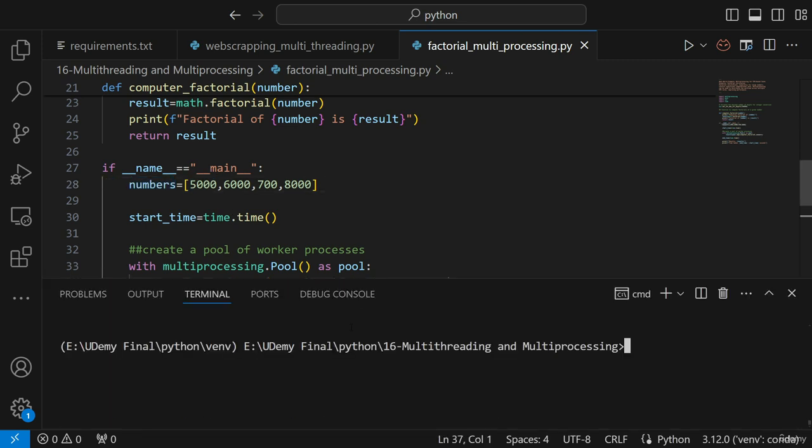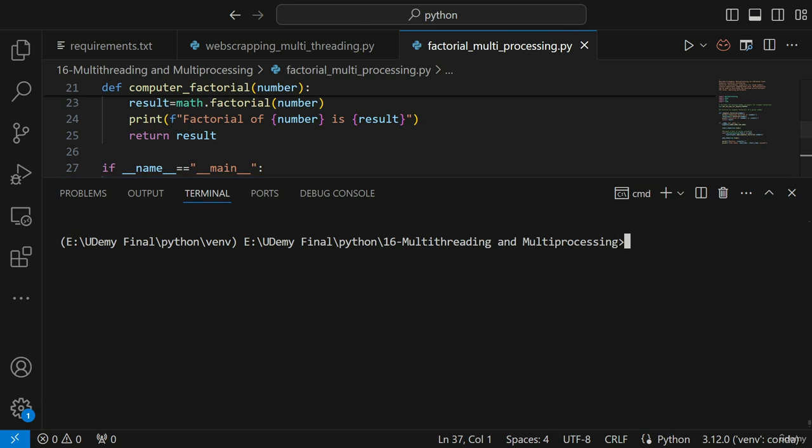Now let's run it and see whether it will be able to do it fast or not. In short, we are going to use all the cores, and I have a wonderful CPU, I think 32 cores, so obviously I'll get the result quickly. Let me write python factorial_multiprocessing.py.